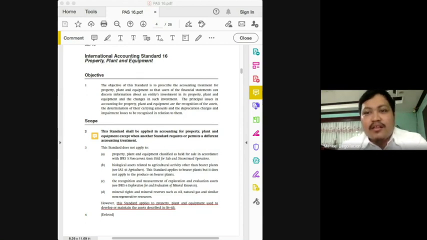Okay. Again, as I mentioned earlier, PAS 16 would be for general application. If a particular asset falls under the definition of a property, plant, and equipment, then automatically it would be PAS 16, unless there is a specific standard that governs a very specific type of asset. Okay. Again, as far as your examinations are concerned, one good question from paragraph 3 would be which of the following is not covered by PAS 16, and you will just be given examples of items of PPE, and the answer would be one of the 4 items enumerated in this paragraph.